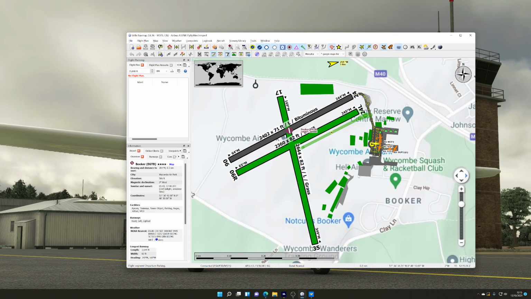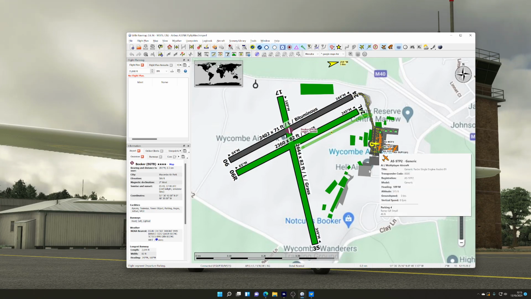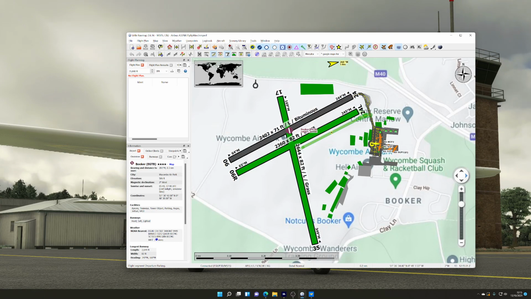And you can also see some orange aircraft on the ground. So those are AI aircraft, or aircraft that the simulator is conjuring into existence. Unfortunately, the simulator doesn't share any information on where multiplayer aircraft are, so other humans that are playing on the same server as you. So there are other ways of doing this.